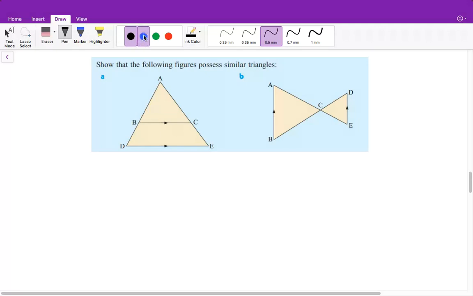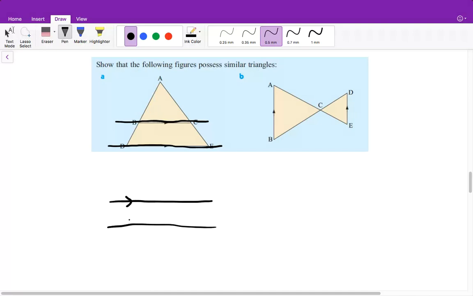All right, so here it says, show that the following figures possess similar triangles. So what I'm going to do first is I'm going to just redraw these 2 parallel lines on my triangles. I'm just going to extend them a little bit. All right, so here are my 2 parallel lines. And I'm going to draw them down here. So these 2 black lines are the exact same as these 2 bottom of our triangle. Then I'm going to draw this blue line here, and that's our transversal because it's intersecting them. And that's going to represent this part here.